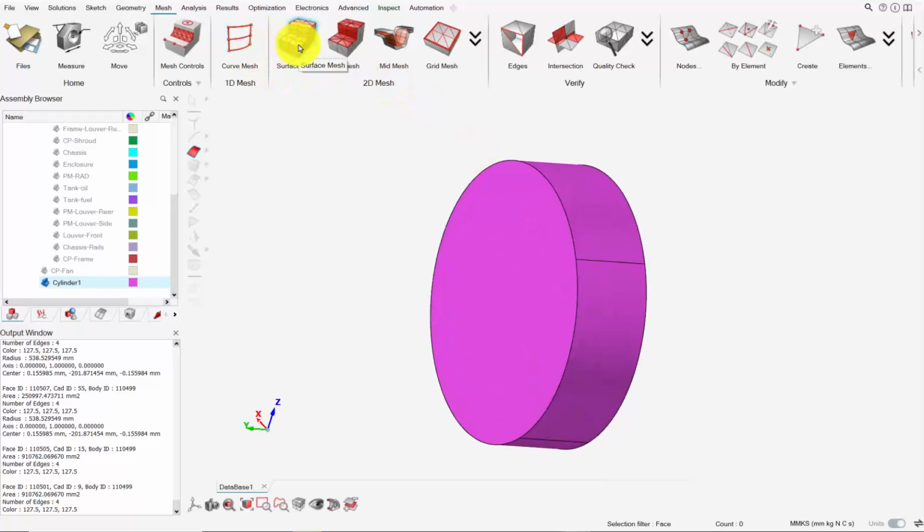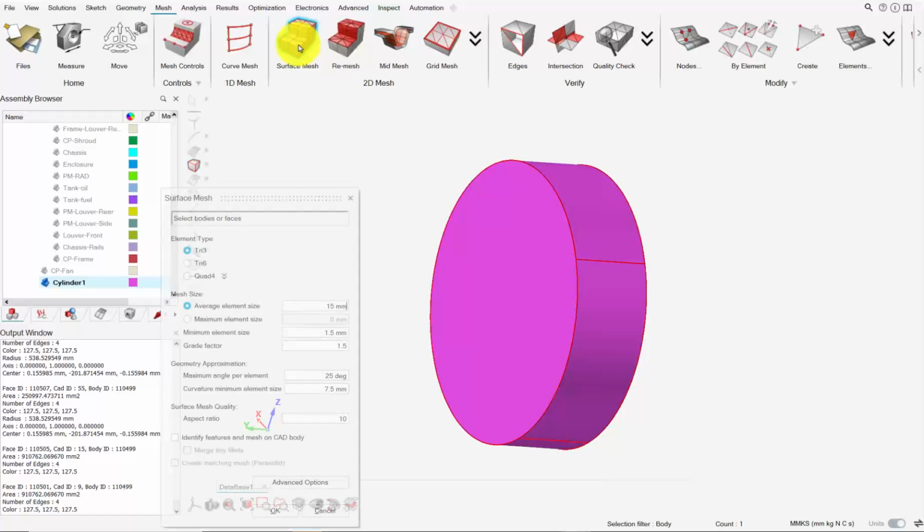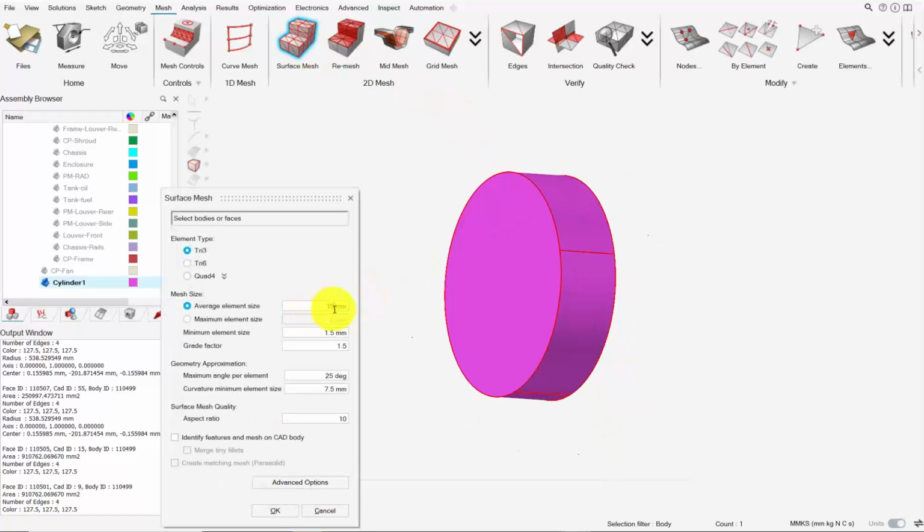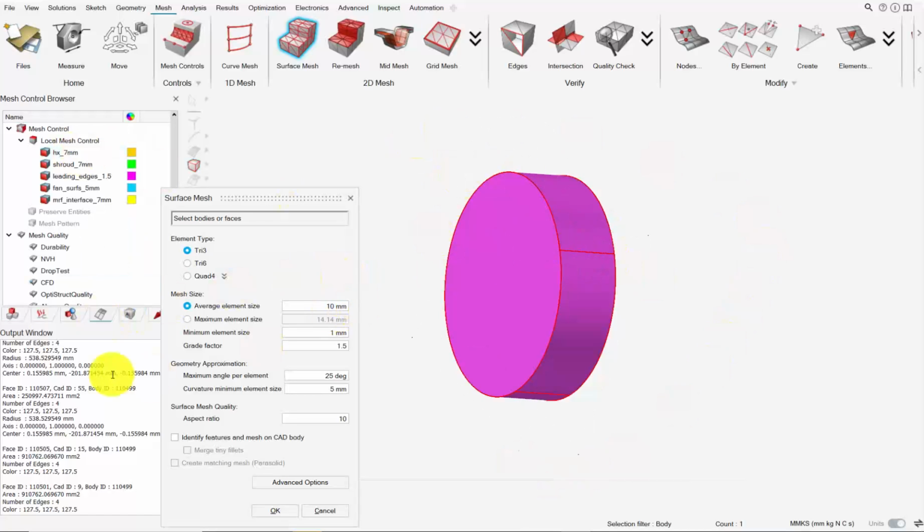Let's surface mesh this. Because all of the surfaces in this body are already defined with surface mesh control, regardless of whatever I put here, all of my mesh control will be respected.